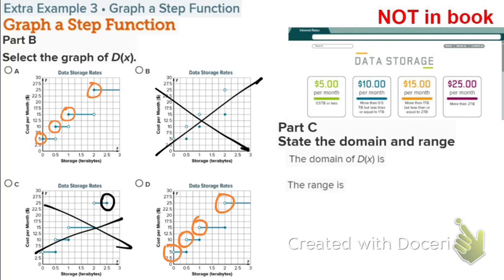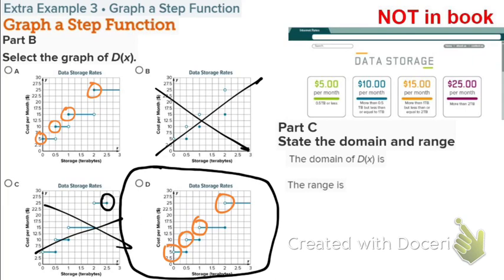This one over here has an open dot. It says I only have to pay for things that are bigger than 0. If I need 0.1 terabytes of storage, do I have to pay for it? Yes. What about if I need 0.01 terabytes of storage? Do I have to pay for it? If I need anything more than 0, I have to pay for it. That's what this graph says right here. That one says I have to pay for it even if I'm not using any. This one says I only pay for it if it's bigger than 0. So this is my correct choice right here. Option D.